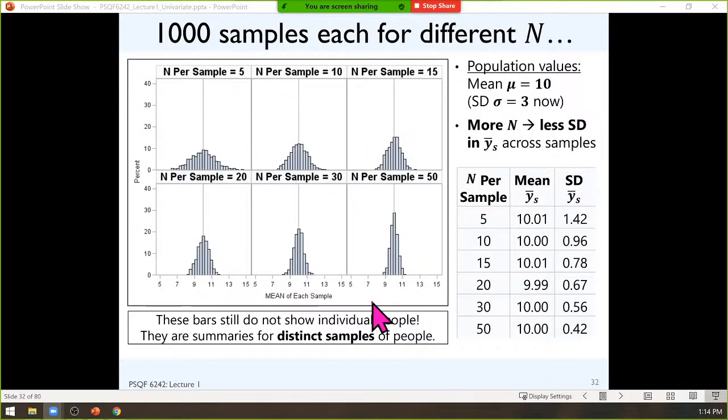So let's see what happens now if I start from a population that has a smaller standard deviation. We see the same tendency as before, where the fewer people there are in a sample, so if I look at just 5 people, the distribution of the sample means is more spread out. Any one sample's mean is more likely to be further off from the population mean. But that tendency of being off gets better the more people that you have. So if we get to 50, then the offness is much reduced relative to what it would be at 5.